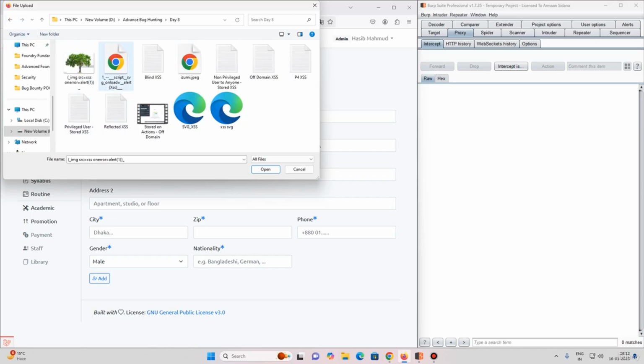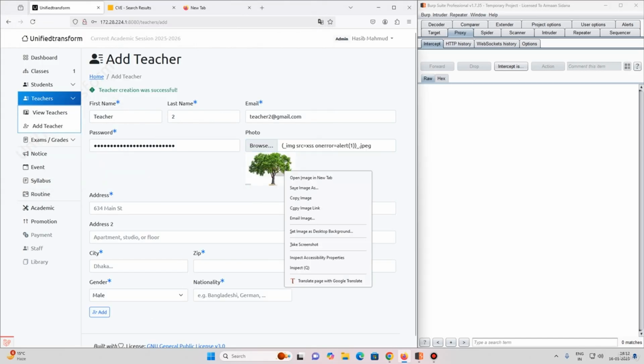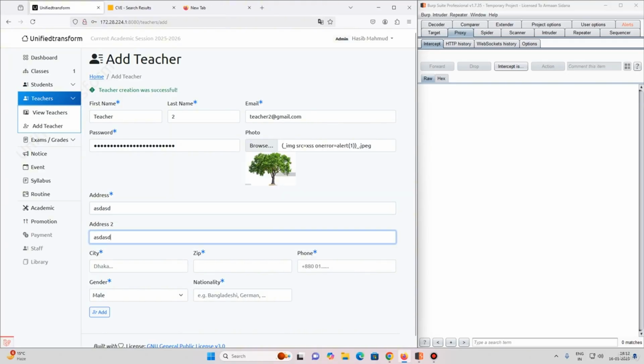If I go right here, SVG files are not accepted. So let's try putting this. It won't work, but let's do it. Then city, anything, then the phone number, then male, Indian.